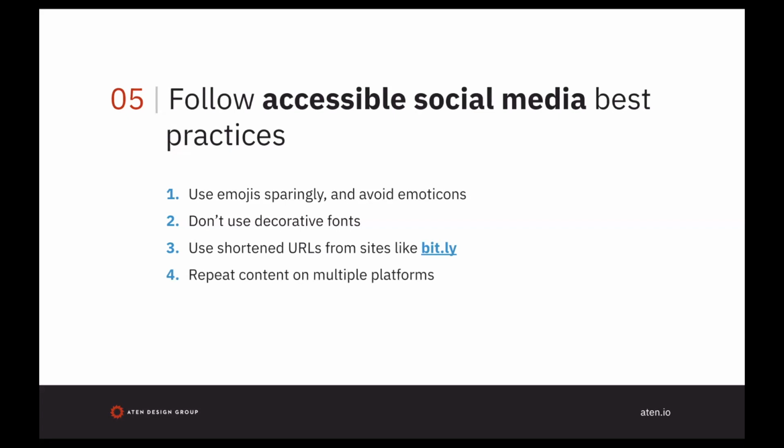And finally, we want to make sure that we post in various forms to all of your social media accounts. Link back to your accessible website with more information regarding this post. Provide multiple points of entry for the same information. It gives all users the ability to interact with your organization based on their preferred or more accessible platform for them. And keep in mind, I'm saying to obviously repeat content on multiple platforms. I'm not saying to do the exact same information on each one.